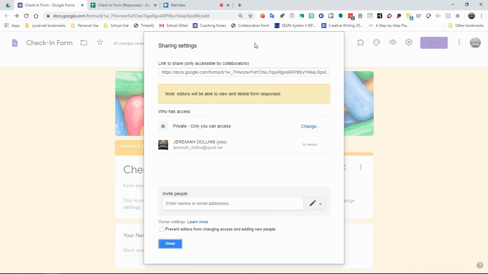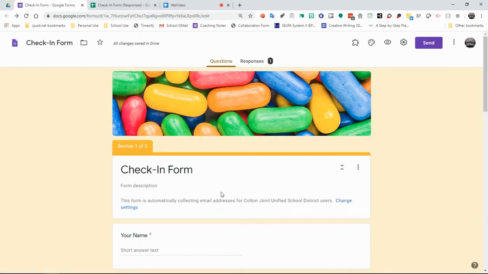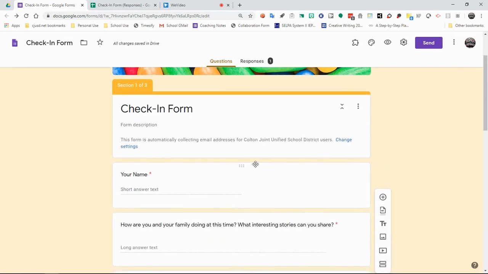All right. So that's how you set up a Google form. The uses for Google Forms are limitless. You can use them for a whole slew of things, from basic things like tests and quizzes or check-in forms like this one here. You can do choose your own adventure type of narratives with your students where you have them do analysis activities. You could use them for, I don't know, the sky's the limit. So put your creative hat on, take a look at forms, and give it your best shot.